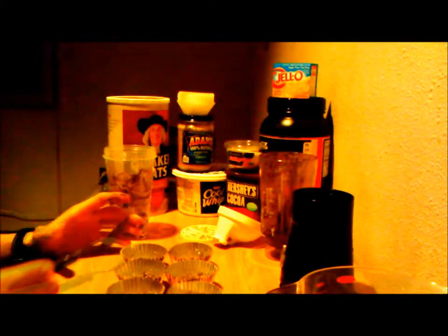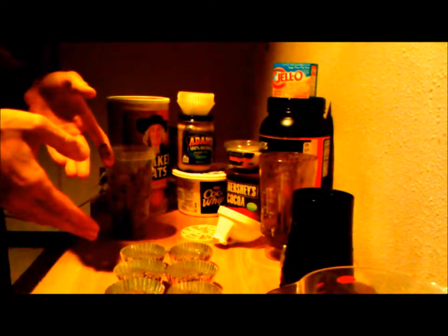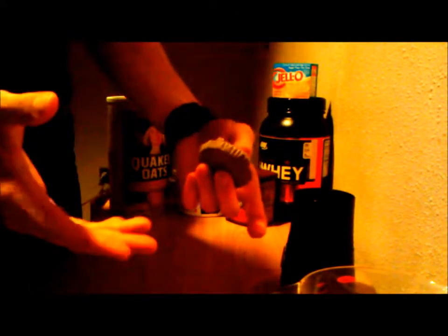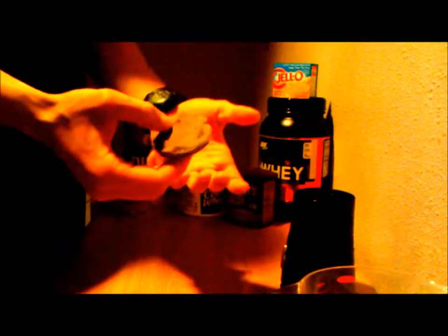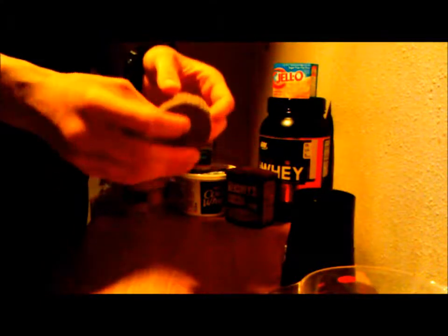But yeah. So okay, 8 cups. And what we're going to do with this now is 2 to 3 hours in the freezer, and your finished product should look something like this. They're going to be uneven. You can make them pretty, if you're into that sort of thing, but really, I promise you, once you have these things, you're not going to care if they look pretty. You're just going to want to put them in your mouth.